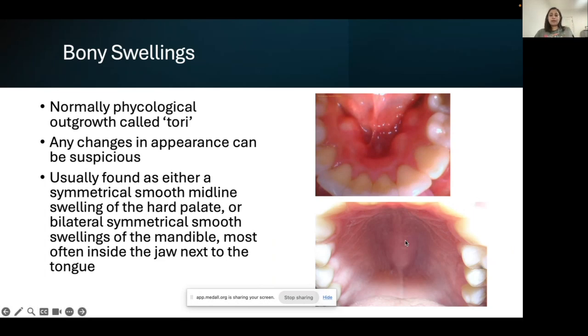They're normally either a palatal torus, so it's in the top of the palate, a hard bony lump in the midline, or you have symmetrical bilateral swellings in the mandible on the inside. They're really common. It's just sometimes you see them and you're like, oh, what is that? But the patient will normally say, I've had that for years and years. All dentists will know to look for these. But again, nothing to really worry about. They're only removed if they cause real problems, but very, very rarely.